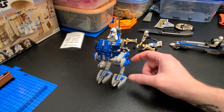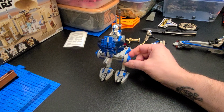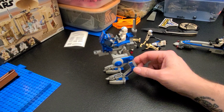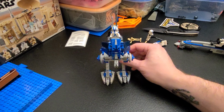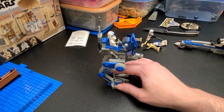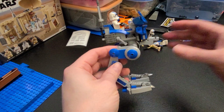We can see we've completed the little walker. He's got his little clone thing. This thing is pretty cool looking. There's only 285 parts in this set, but they put them to good use. I mean, this walker has got some nice detail on it, and it's a pretty cool set.